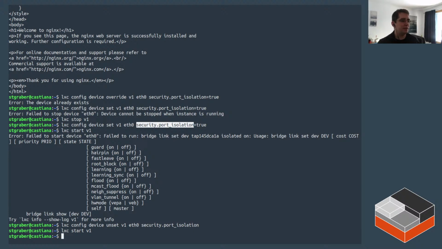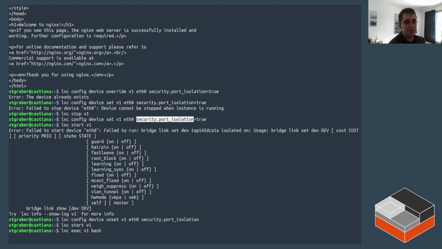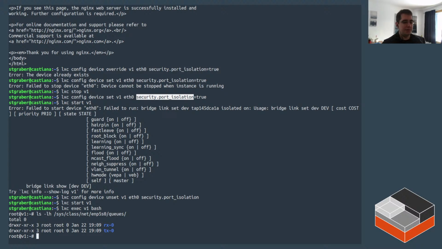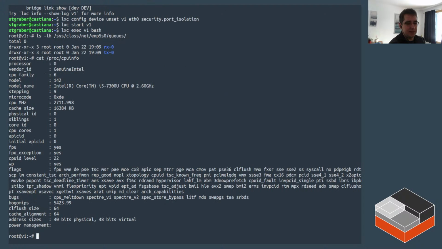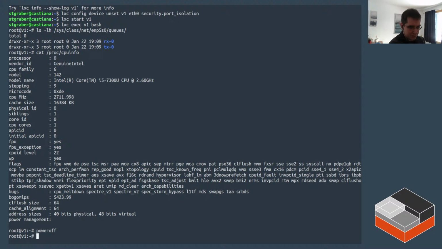One of the last things we've done as far as networking in this LXD release is improvement on NIC flow queuing. Up until now, any LXD virtual machine would have a single receive, single transmit queue for the network cards. So if I go look at net enp5s0 and look at queues, there's only a single receive, single transmit. That was the case for every single LXD VM in the past. In this case, this VM only has one CPU, so it's actually reasonable to do it that way.